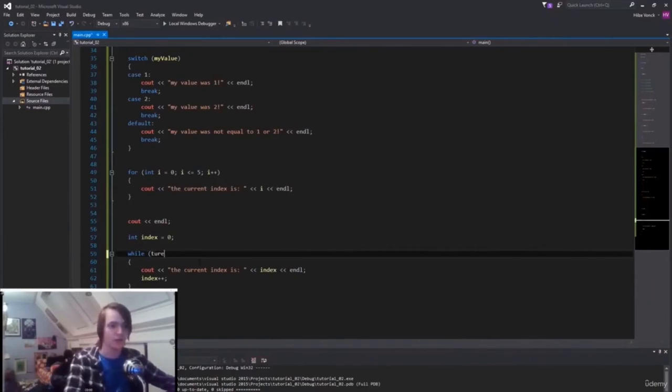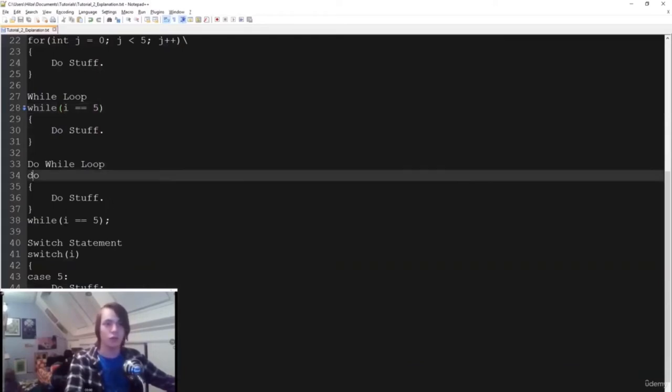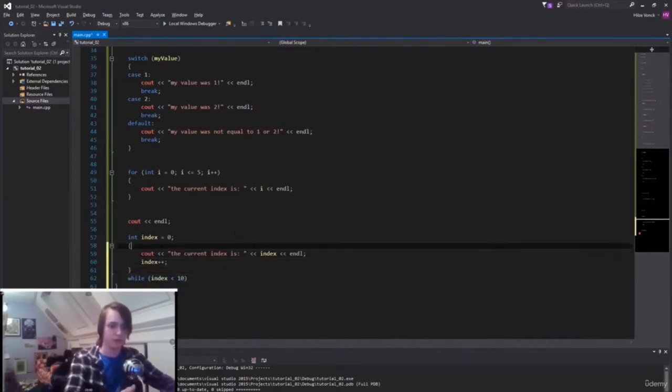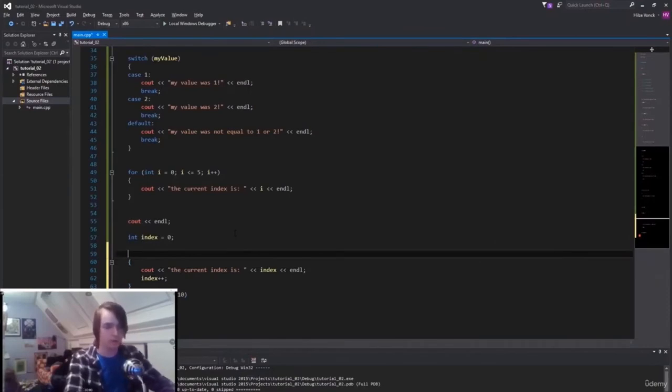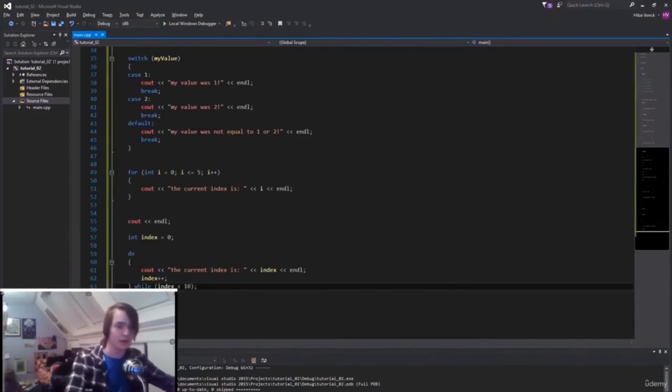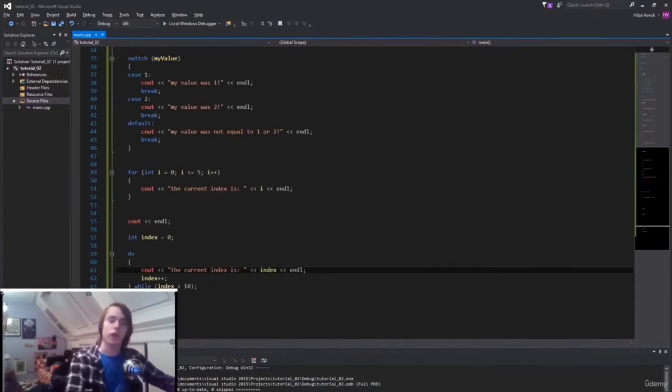Okay, let's revert to the previous thing that we had. So index is less than 10. And let's now do a do while loop. So we're gonna move this while down here. So we first have the scope and then we have the while, and now we only have to specify do in front of it. So this means that it will do whatever's inside of this scope while index is less than 10, and now we do need to specify a semicolon at the end. Oh, if it moves it, by the way, it doesn't matter, it's fine. So now it will first do whatever's in the scope and then check whether it's true.